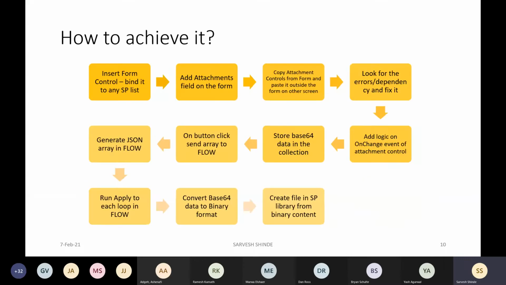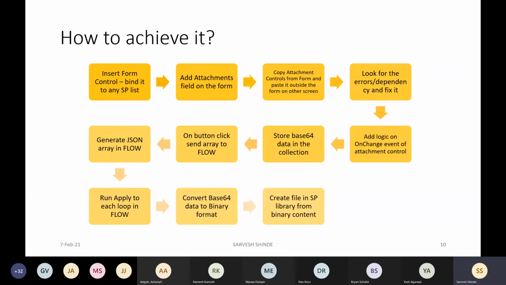So at a high level, and we will cover this in detail, we will be using the attachment control, which is hidden. You don't find it in the menu to add. We'll be getting it from the form control. We'll be extracting the content of the file in base 64 format.